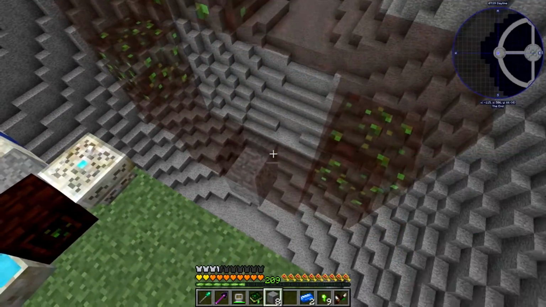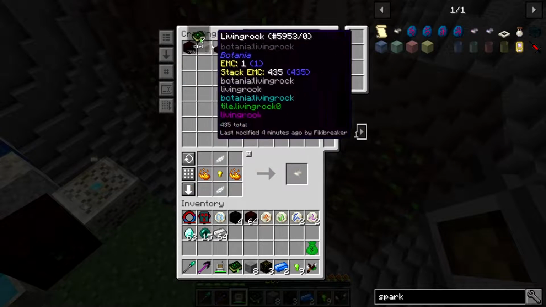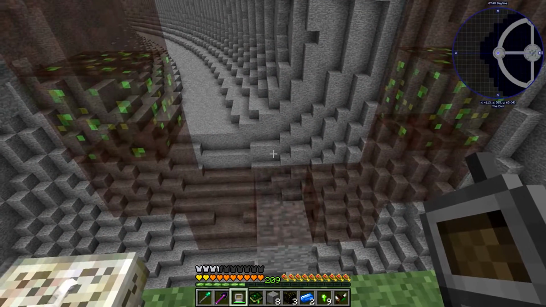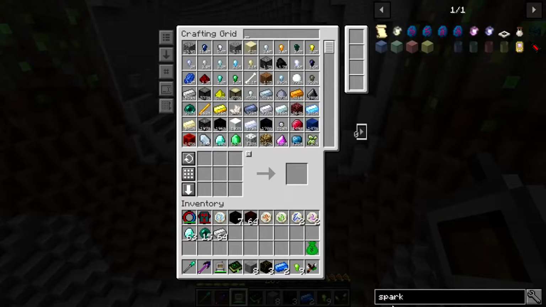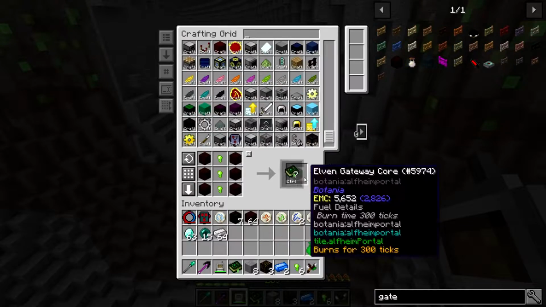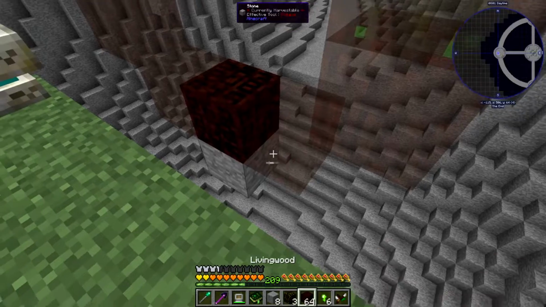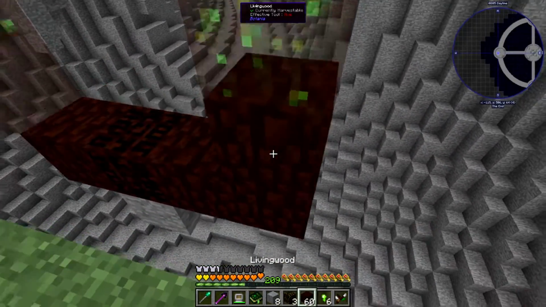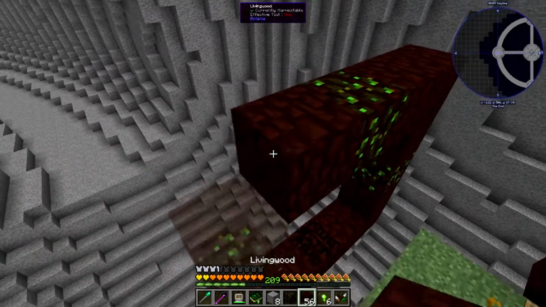So visualize, and we can grab some living wood, and I already made the living wood, some regular living wood. I believe we need, I don't think you need any pattern or anything. I don't think so. So we can grab the gateway core as well. Gateway core, like so. And the gateway core goes in here. Then the living wood, like so, like so. We can place an extra block here. This one there, that there. Like that.